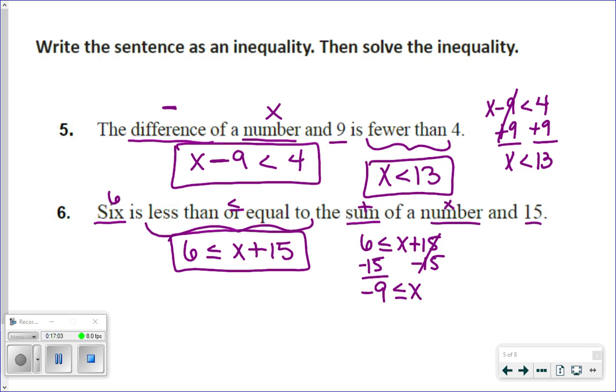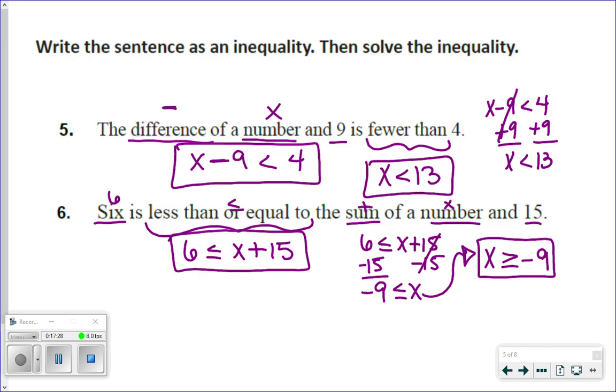But we hopefully at this point understand that this is hard to read, and it really opens the door to a lot of mistakes. So then we will finalize this by rotating that solution, the entire statement, so it makes more logical sense when we read it. Our solution is really all the x's that are greater than or equal to negative 9. And there's our solution, the second part.